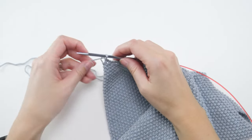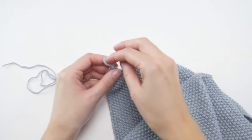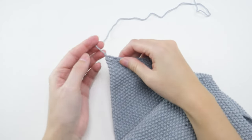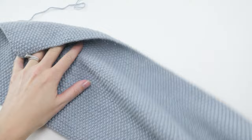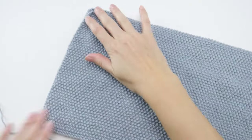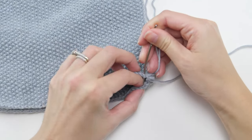When only one loop remains, pull it up and pull the remaining yarn through the loop to fasten it off. So the front and the back of the cowl look exactly the same, so it really doesn't matter which way you lay it out to seam it up. Either way, fold the two ends together, thread the tail on the yarn needle, and seam the two edges.